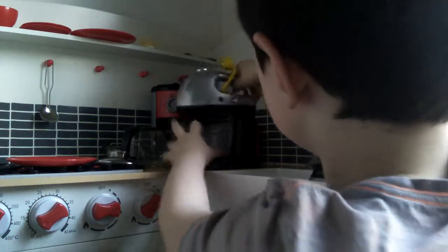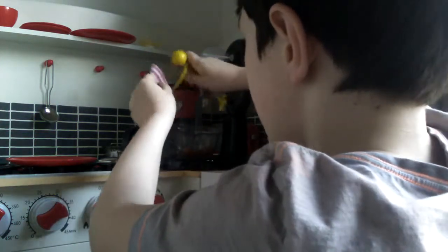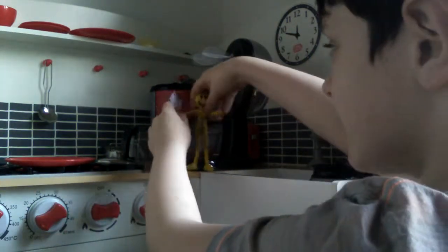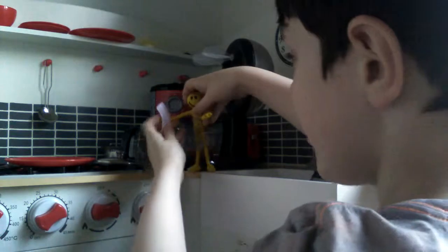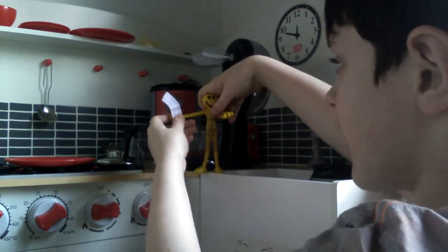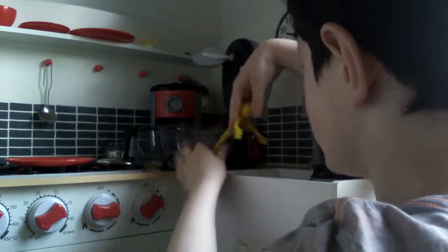Oh god, no! There's a sausage in there! No! Blended sausage! No! Okay, well that's how you make delicious bacon! So good! Oh, that's disgusting. Oh, crap, my leg.